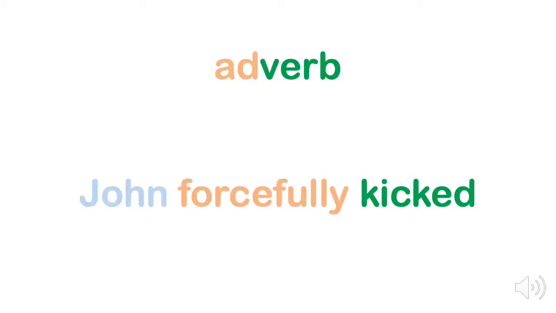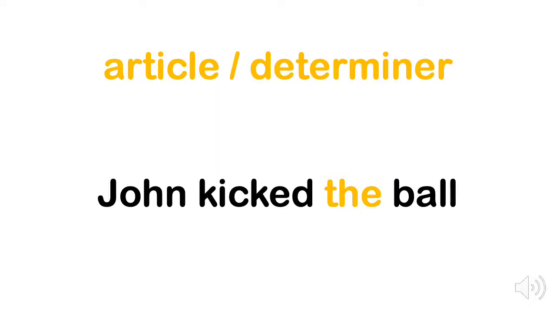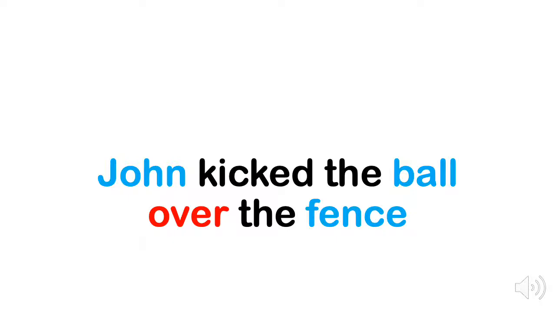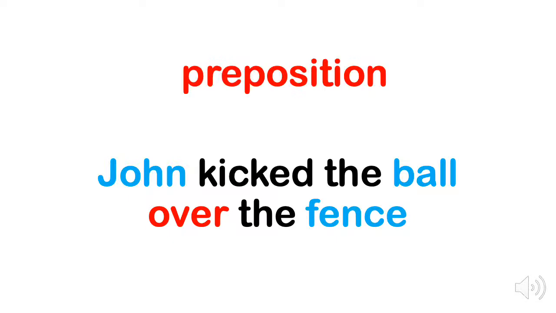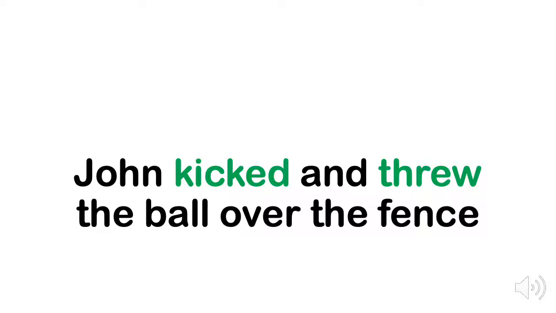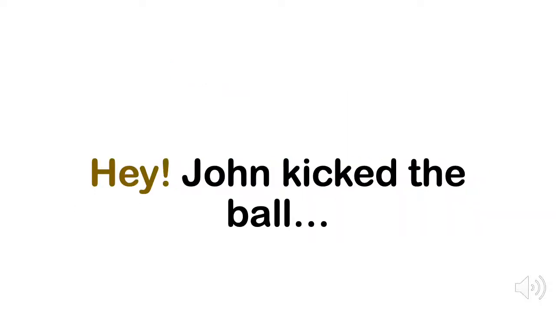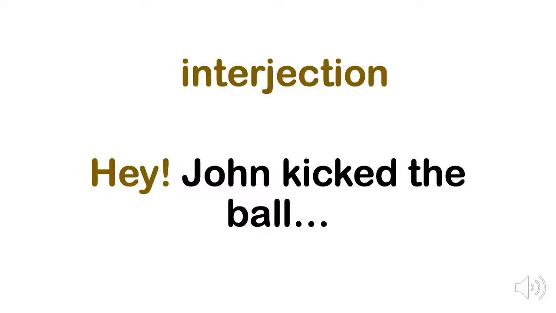Adverbs describe verbs. Sometimes we use small words to quantify or specify nouns. These are called articles, or determiners. If we're describing these nouns in relation to one another, or to time and space, then these words are prepositions. Over, under, through, around, all tell us the position of our nouns in relation to one another. These are all prepositions. If we want to connect words or phrases together, we can employ a conjunction. Conjunctions join words, phrases, and even sentences. And finally, if we want to express excitement, alarm, or emotion, we can use an interjection.